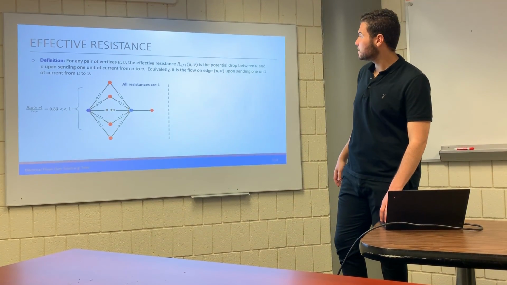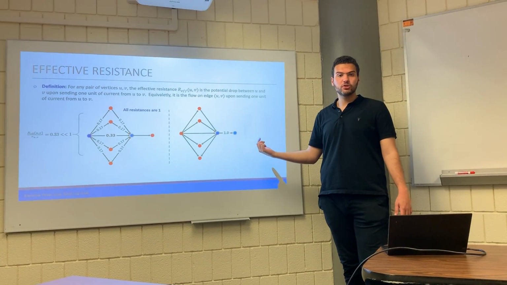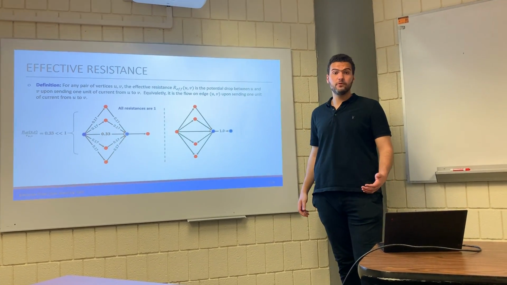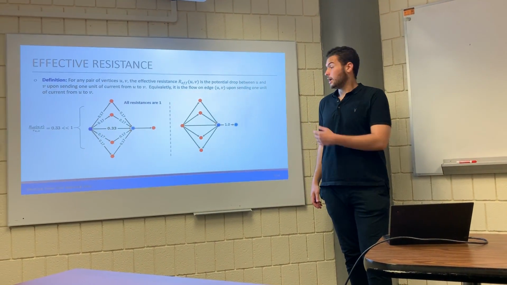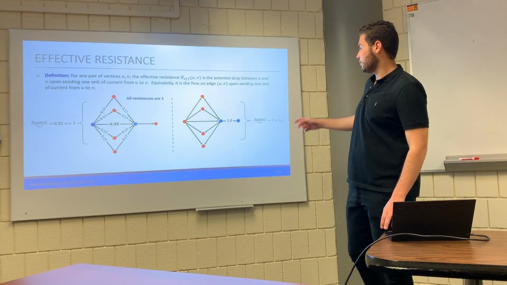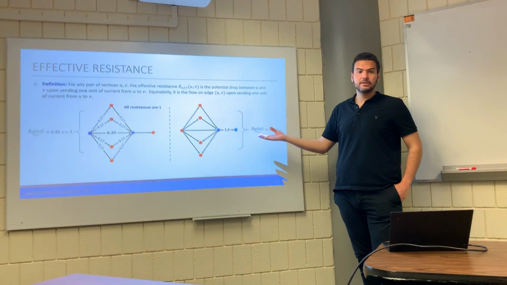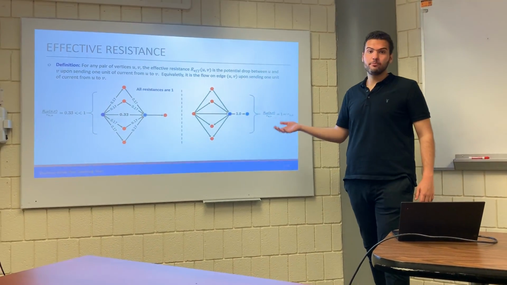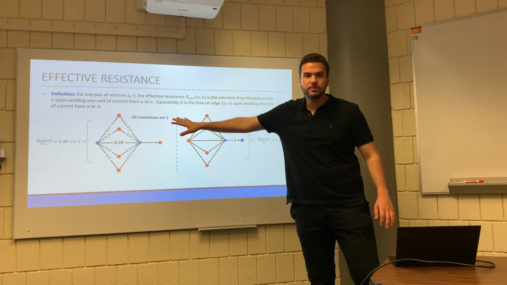through these disjoint paths. On the other extreme end, if this is your U and V, this edge is a bridge. So when you try to send 1 unit of electrical flow, in this case, all of that flow will go through that edge. And in this case, the ratio of the effective resistance to resistance is 1. And you can show that this happens if and only if your edge is a bridge. So this is essentially a bad case, and this is a good case. So we want to be in this case over here.